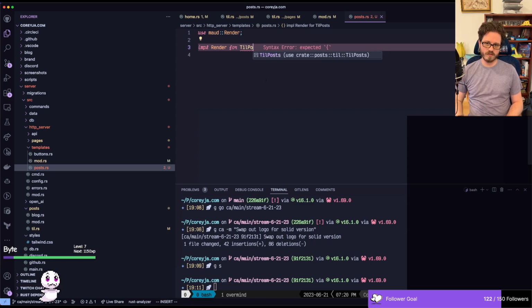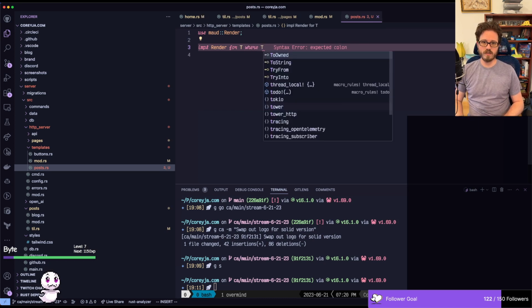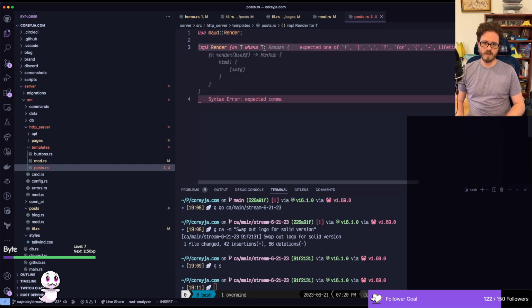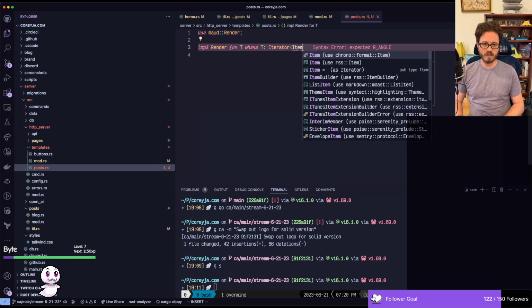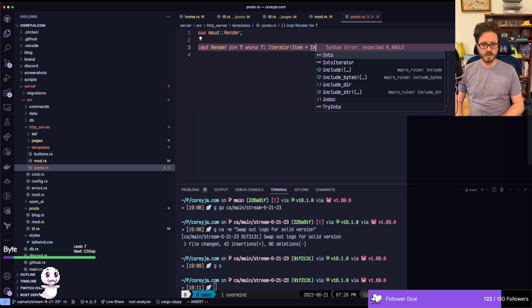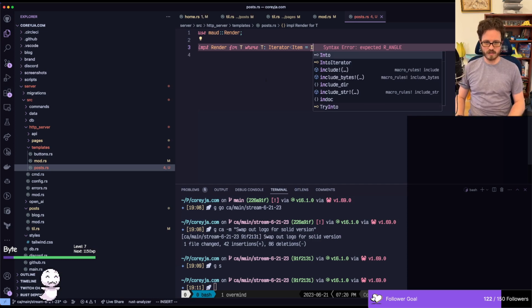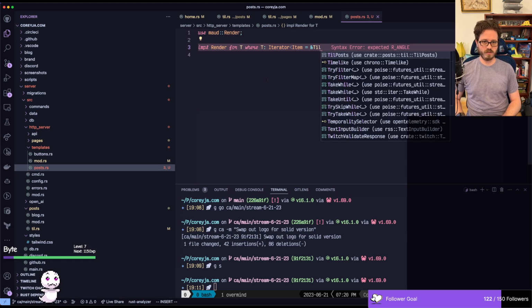Yeah, no, but it's really just for T, where T impls iterator, where item equals something that, where item is a reference to a today I learned post.